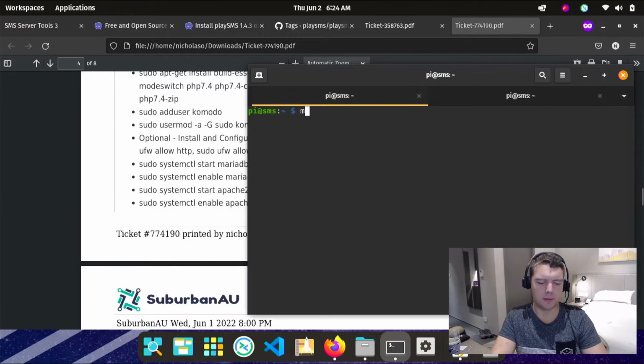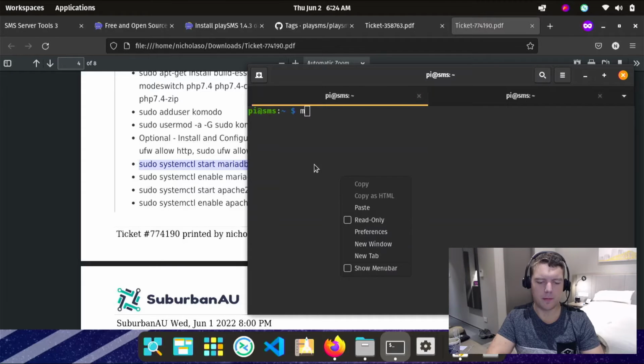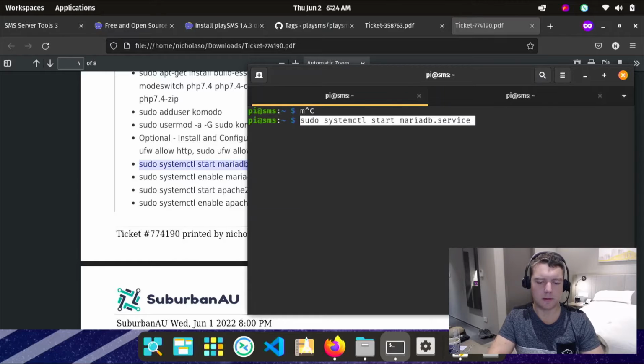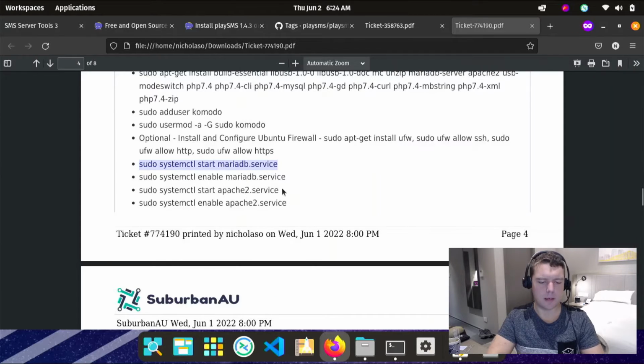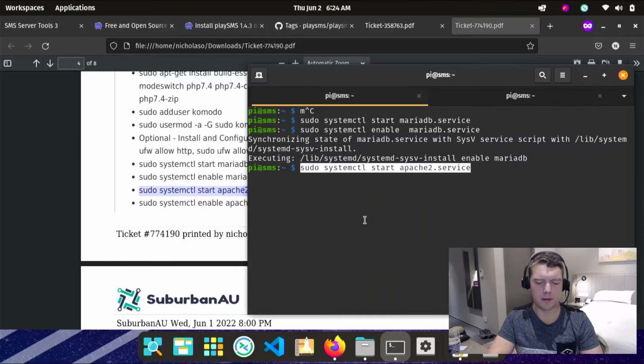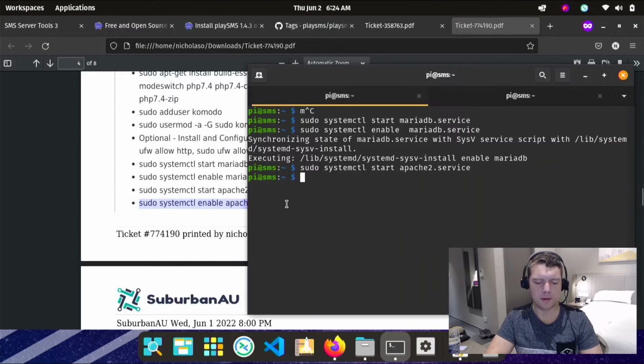Alright, so we can also check on our services. We just need to make sure that the MariaDB service is running and that it's actually enabled so it will start up on startup. So let's just do that now. That's started, and we'll just change this one to enable. That's enabling it. Alright, so do Apache now as well. Apache as well here.